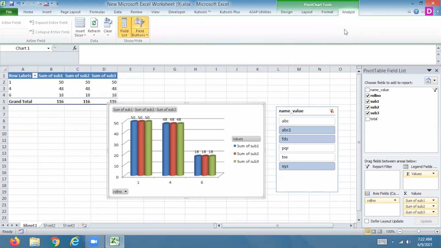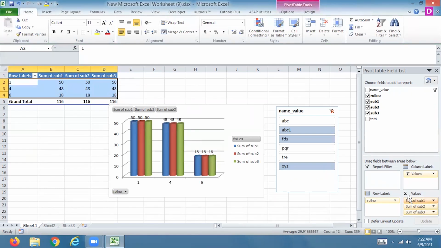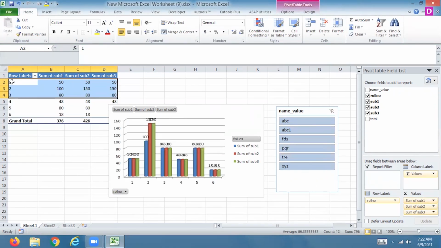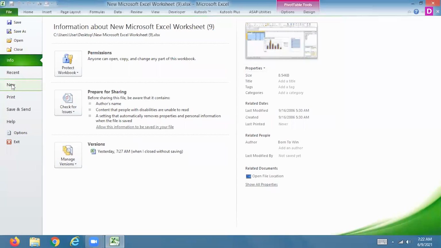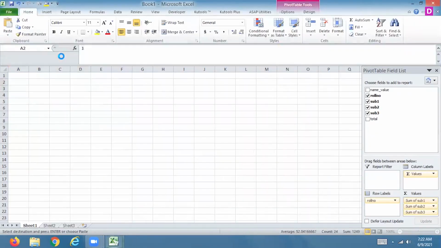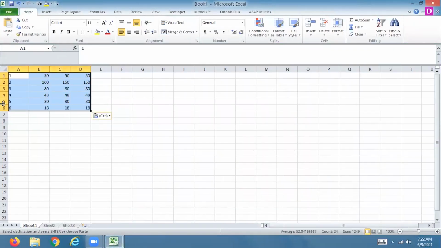So we want to create from an existing data source also. Which file did we create? On this file we want to create it on the particular data. For example, if I copy this database, 7, 2, 3, 4, 5, 6, 7. For example, if all this data is available from a new Excel worksheet, right?